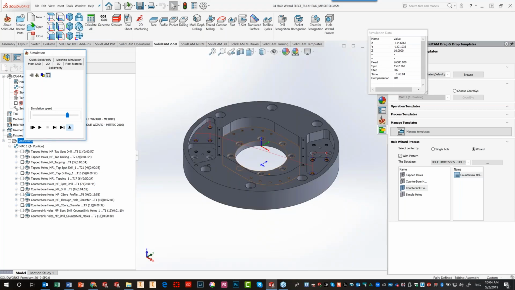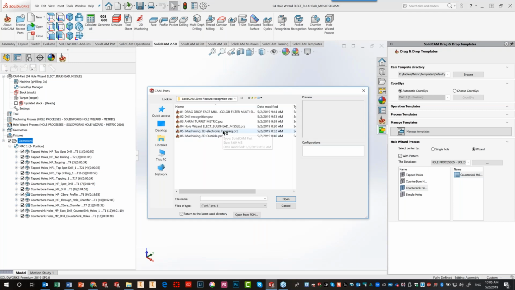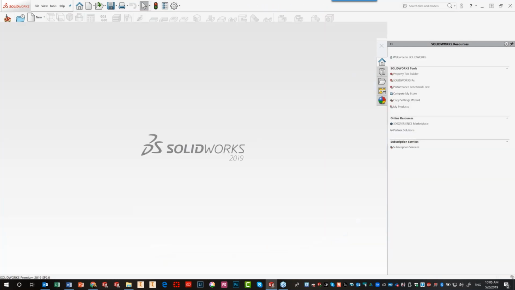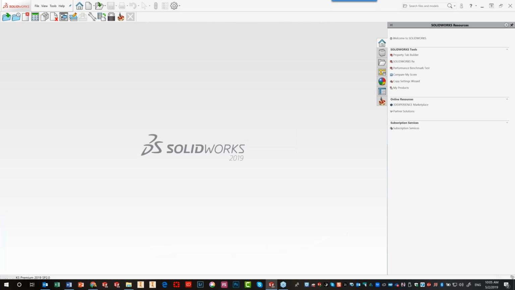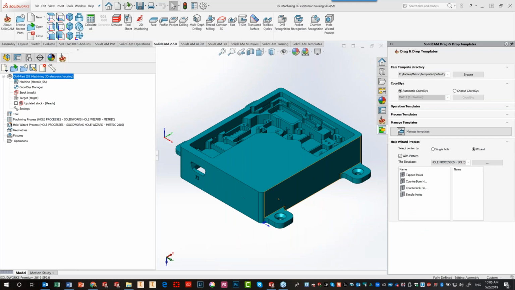Now, let me go to my next part, and this is what I like to call the ultimate in feature recognition: iMachining 3D. iMachining 3D, and in particular on parts such as this one, is the ultimate tool for feature recognition.